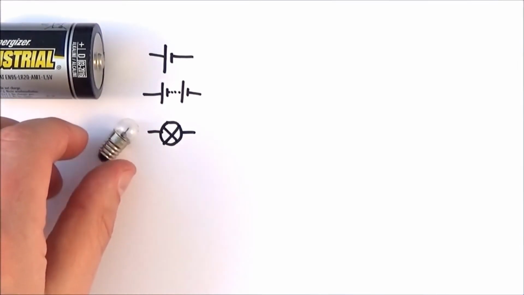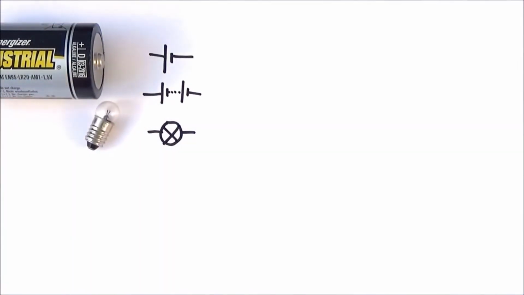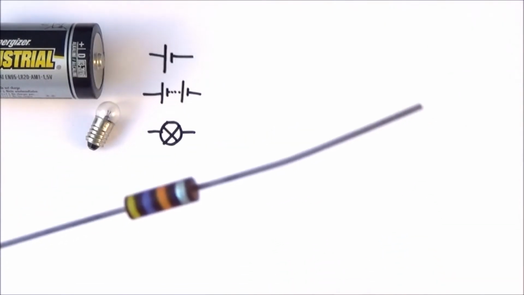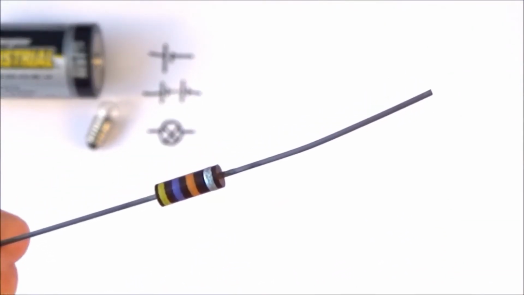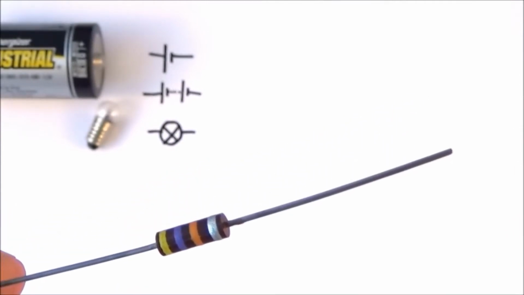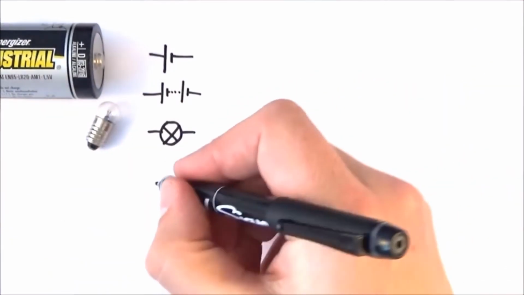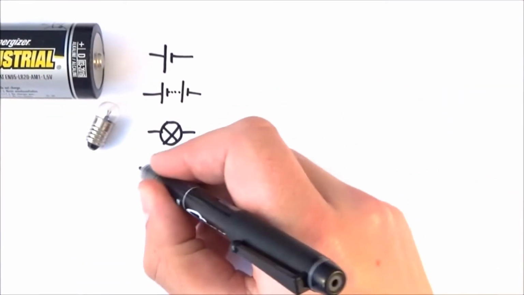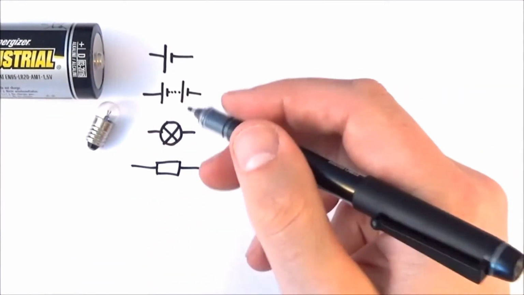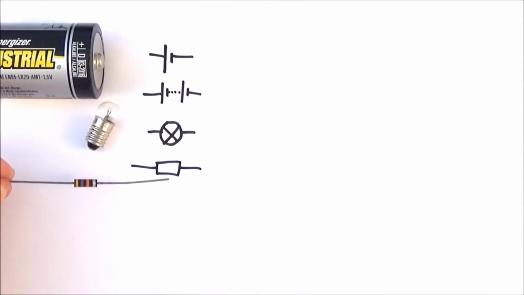So that's fairly straightforward, all GCSEs so far. We also have a component called a resistor. Now a resistor, these often have different colour bands that tell you the size of the resistor. It's often quite hard to print the information you need. And if you look at this, it's like this kind of oblong on the block. So this symbol here is our resistor. So just that rectangle, which looks a bit like the resistor that we have.